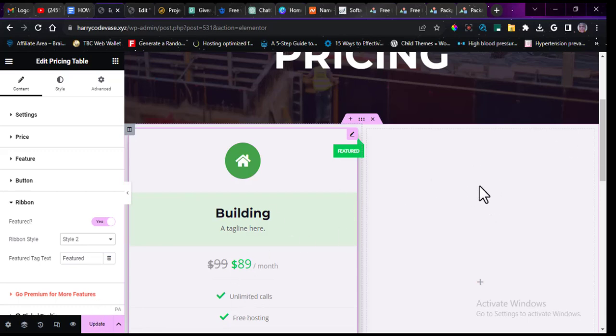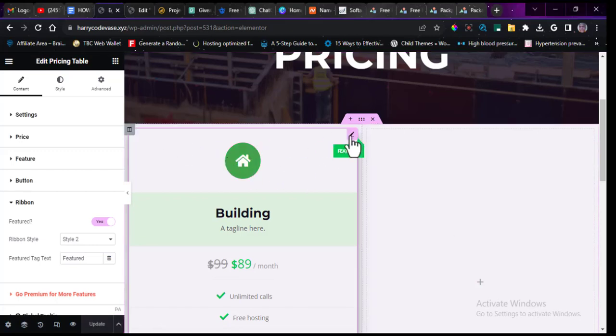Now take for instance, we want to add another price to this place here. What we're going to do is duplicate this price and then move it to this particular section here. So what I'm going to do now, I'm going to duplicate this particular price.